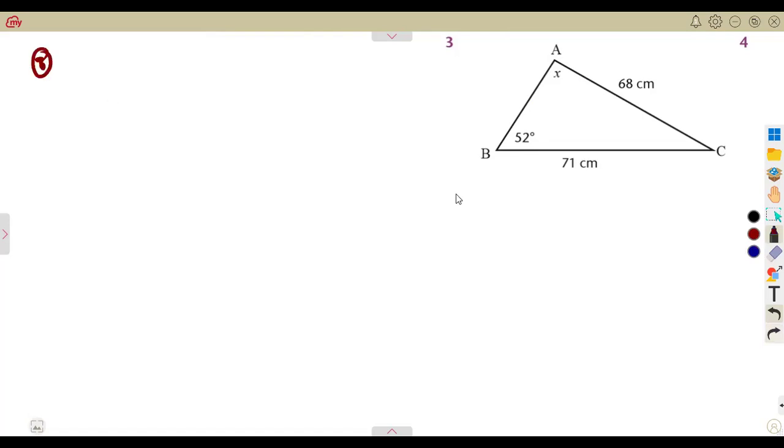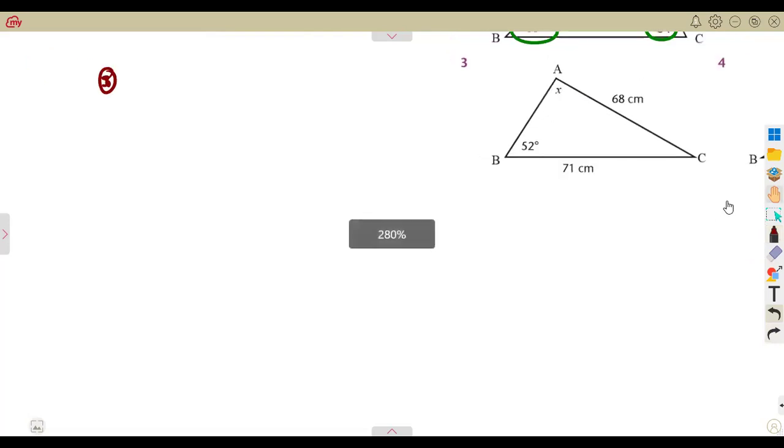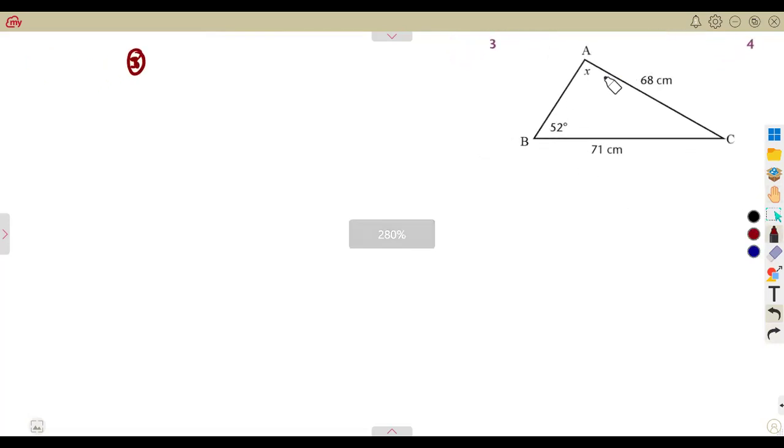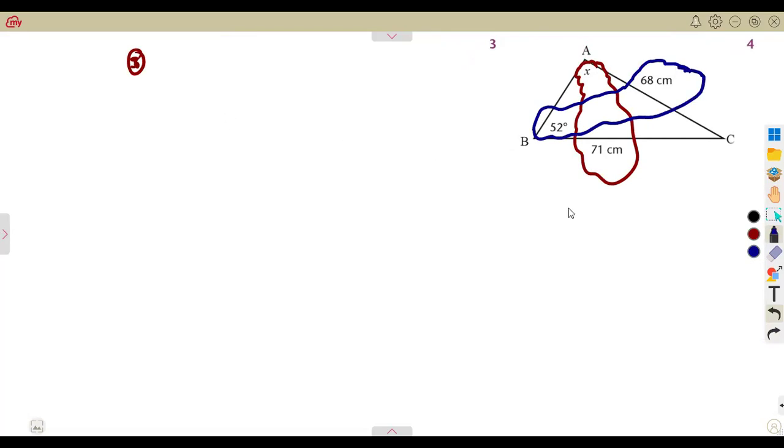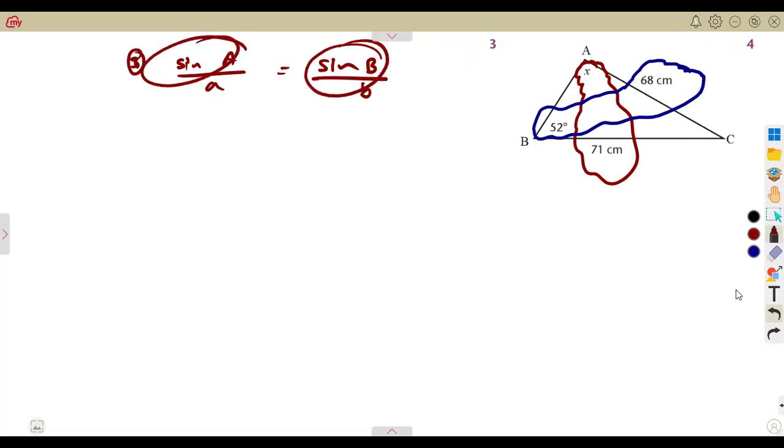But in this case, still we can see that the application is not going to change. The angle that we want corresponds to the side that you are given, and the angle and side do correspond. So that means the sine rule can be used. Sine A over A is equal to sine B over B. When calculating the angles, just write the angles on top. Not to say if you use A over sine A is wrong. No, you can just use whatever that you understand.